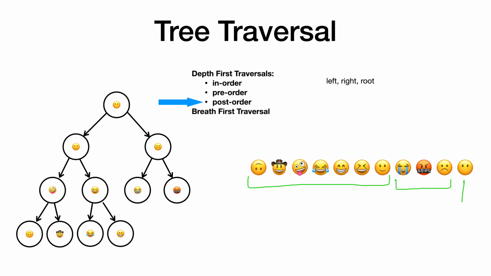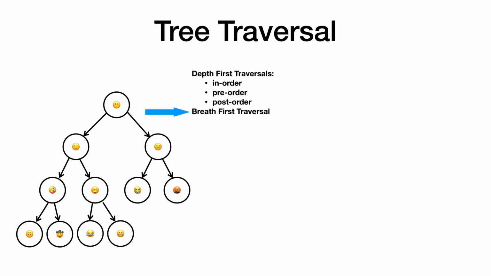So all three of these are depth first traversals, right? We always go to the end before we move on to the next child, right? We always print all of the left subtree before we print all of the right subtree. And it's where we print the root along that path. But then breadth first traversals are a little bit different in that they print the tree from top to bottom, right? So in breadth first traversal, just like in preorder traversal, we print the root first, right?